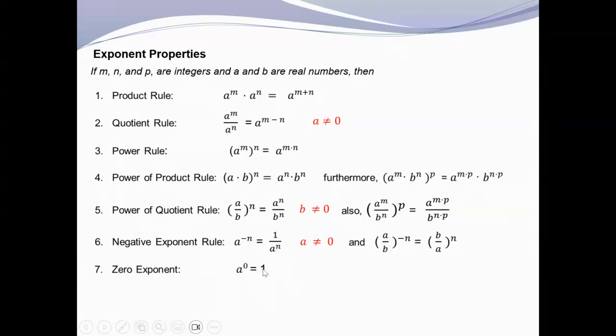This is called the zero exponent rule. If you have a to the 0, it is equal to 1. Anything to the 0 power will always be 1. But a cannot be 0. Okay. This is a fractional exponent. So you're going to go from a fraction to a radical and vice versa. This is crucial for the students that are going to be taking 1325, which if you're majoring in business or accounting, you have to know these rules. Most of these rules.